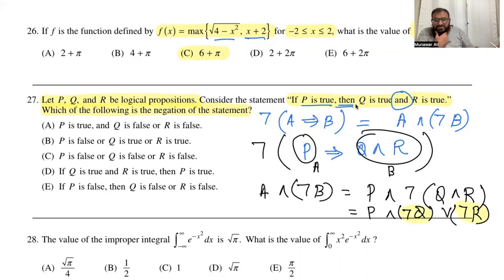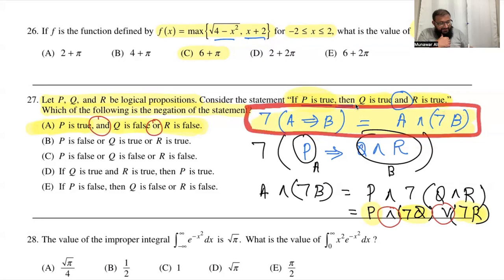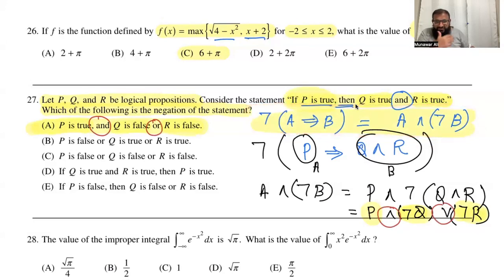So how do you write this in some sort of a statement? It is given that P is true in the statement, then this P is true. You can see P is true in A, and the rest of the statements don't give us that P is true. Then if Q is true here and R is true, then this Q and this R should be false. So you can see in the very first statement, Q is false, R is false. And you can see that we have AND here, and we have R here. So the correct answer for this one is simply A. And you don't need to check other statements. So just keep this rule in your mind, and applying this rule, you can simply check how to do this question.